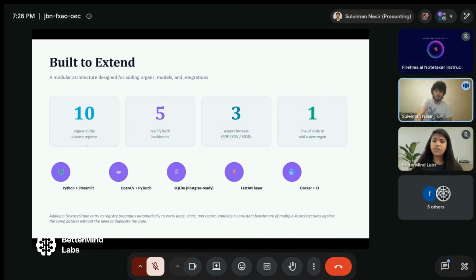We have 10 organs in our disease registry, 5 real PyTorch backbones, 3 export formats, and 1 line of code to add a new organ. I used Python and Streamlit to create the architectures. I used OpenCV and PyTorch, SQLite, a FastAPI layer, and Docker.